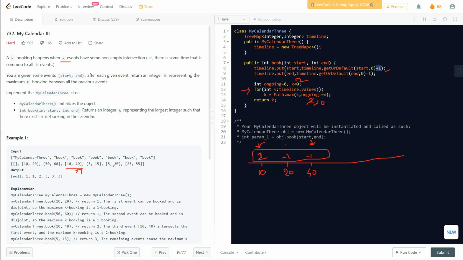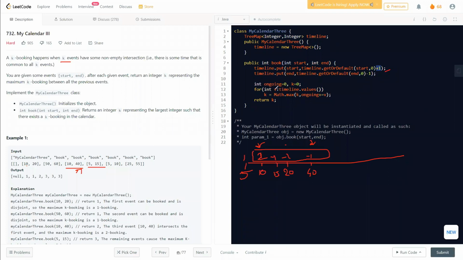Okay, and it may have been a different case. It may have been like we have 5 and 15, like 5 is there, right? So 5 from here, if there was 5. Okay, so for that we got 1, and then we got 2. Okay, so ongoing plus equal to 2. So let's take this also in our calculation. Okay, so here we got 15, right? So there's -1. Now if we try to check how these values are going on, you will understand further.